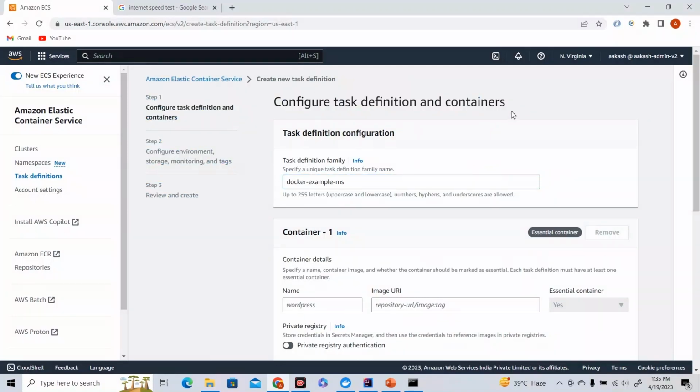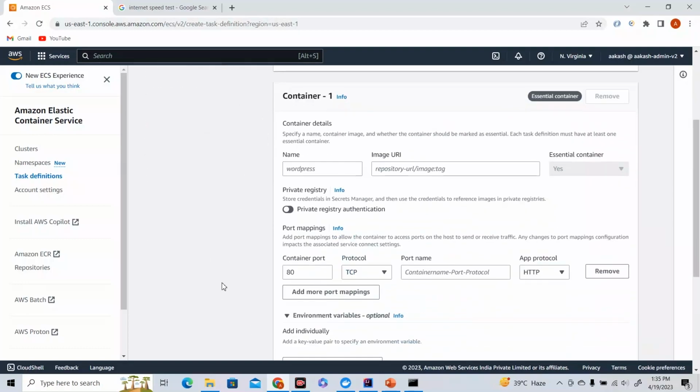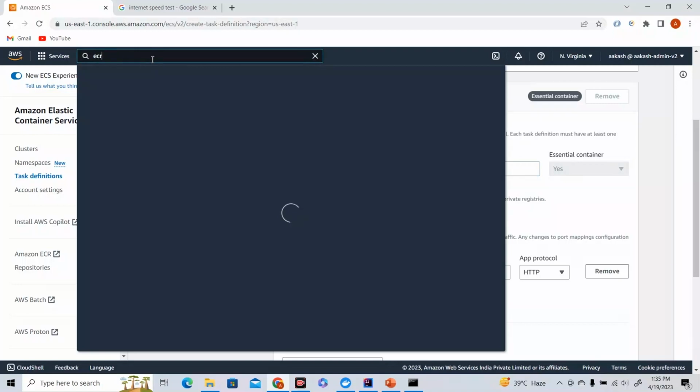So the first container, and I'm going to only have one container in my task definition, so I'm just going to specify that, and this one will be named as Docker example, something like that. And image URI, basically, as it is going to be in my ECR, so let us move back to our ECR and copy my image URI.